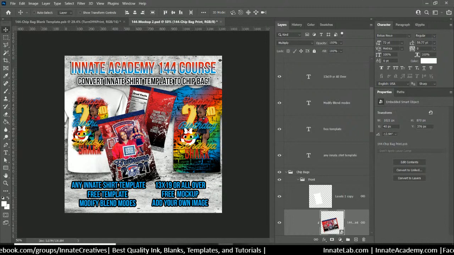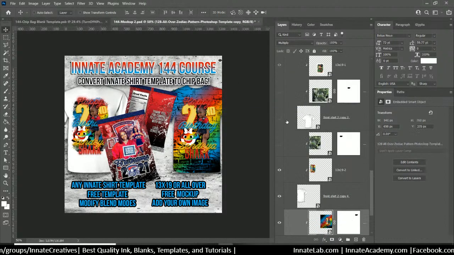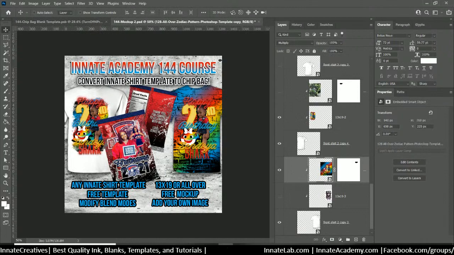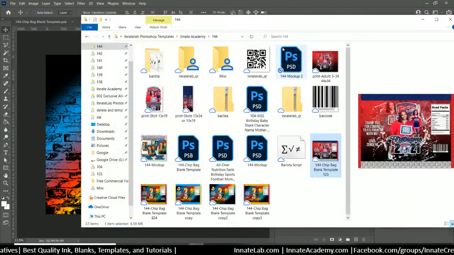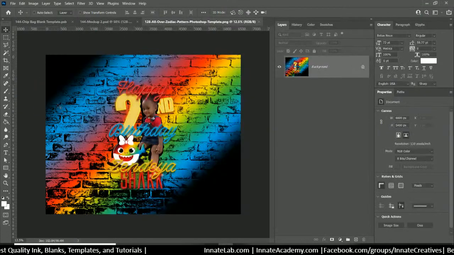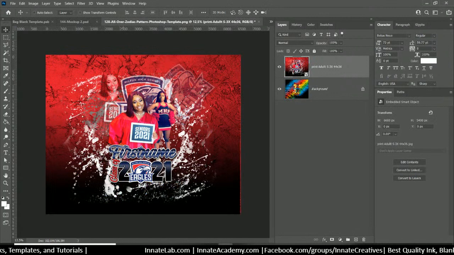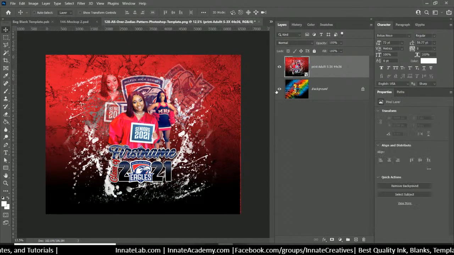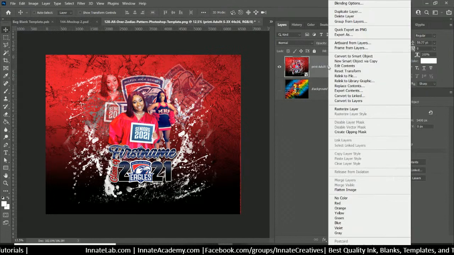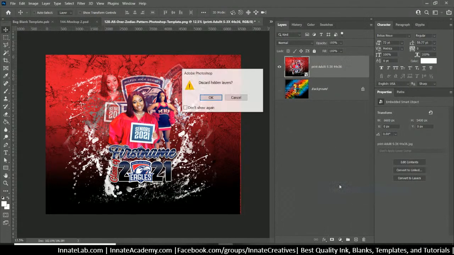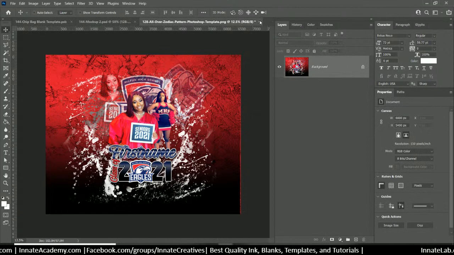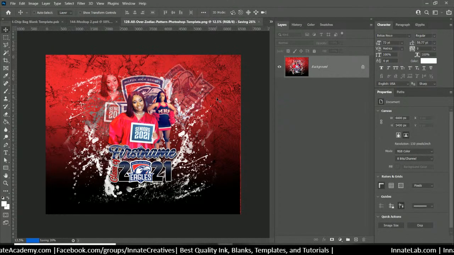Alright, now I will also go ahead and show you how it would be to change out the shirt design. I'll double click here. Now to change out the shirt design, you're going to drag and drop the image, hit enter to lock in the transformation. All of your all over images should fit right here exactly. Now what's going to happen is you're going to have to flatten this image, and that's because these images are so large. I don't want you collecting images here in your smart objects. So once I close out of this, it will update the all over image.